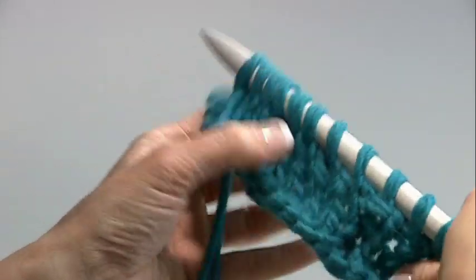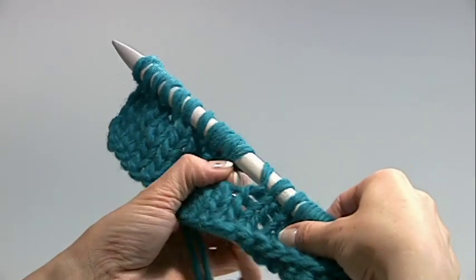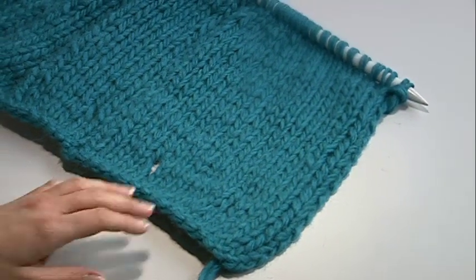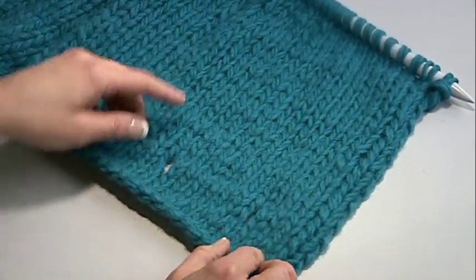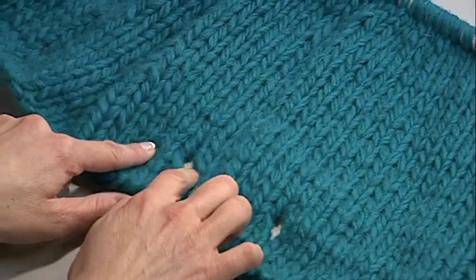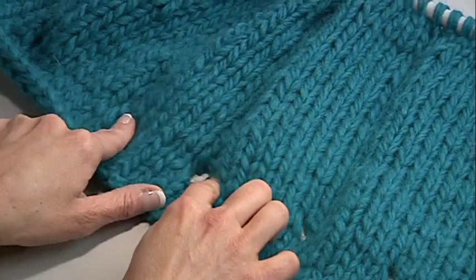The next row will be a repeat of row 2. Continue in pattern, repeating rows 1 and 2 until it measures 10.5 inches, ending with a row 1. The 8 buttonholes will be clearly visible, as will the corner seams created by the pattern.